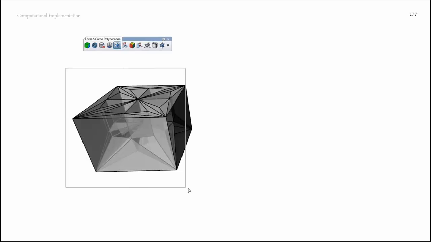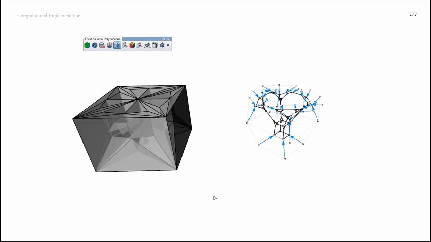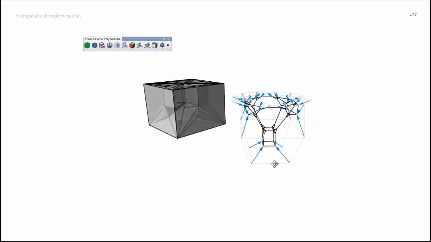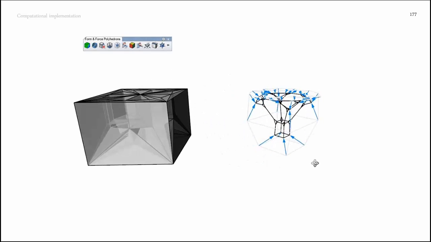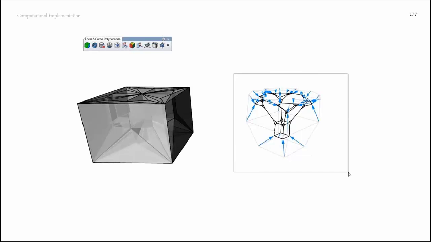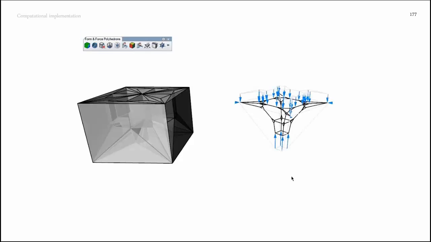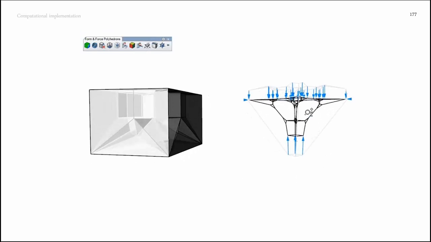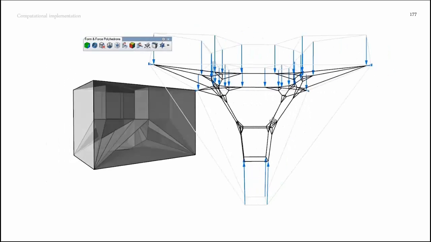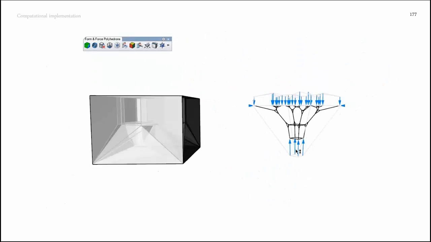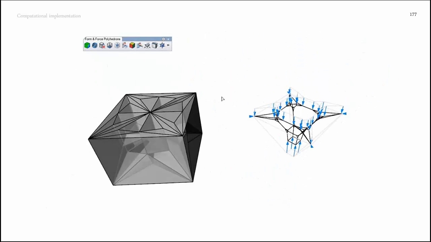So currently I'm working on this computational implementation that allows us to start with a force configuration and extract the efficient forms from that. Basically, it gets the topology of the form from these force polyhedrons and makes that topology become perpendicular to each face in the force diagram. Right? So this can be used in order to explore a variety of different structural solutions just by starting to design the force diagram. Right?